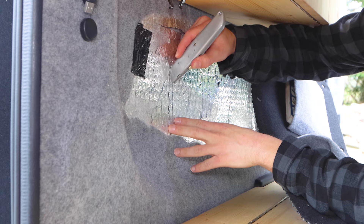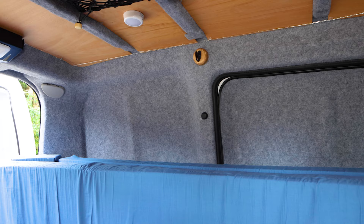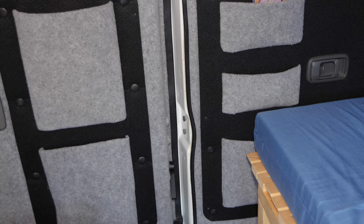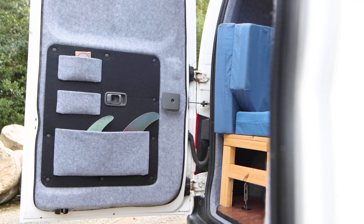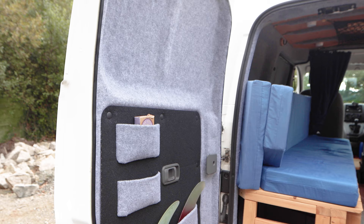Let's start with the carpet. I'm so pleased I carpeted the walls instead of using heavy, space-consuming wood. The smoke grey finish hides a lot of marks and the carpet itself actually acts as an insulator, reducing condensation. I stuck carpet over foil bubble wrap insulation in some areas — namely the upper parts of the doors which had no cavity and thus got heavily condensated when they were just bare metal. No problems in those areas either, and the carpet still looks as good as the day I put it in. One of the most common questions I get is about the rubber trim around the doors and whether it's still stuck well — and I did a lot of research into adhesives prior to doing the doors and they're still stuck solid.